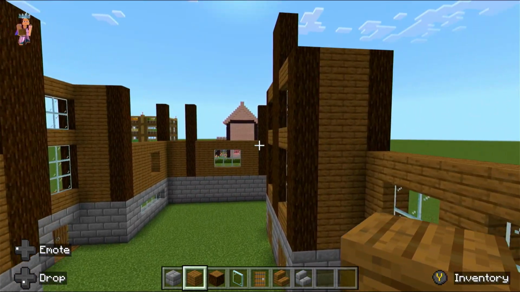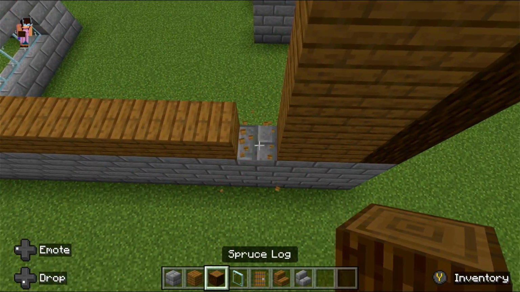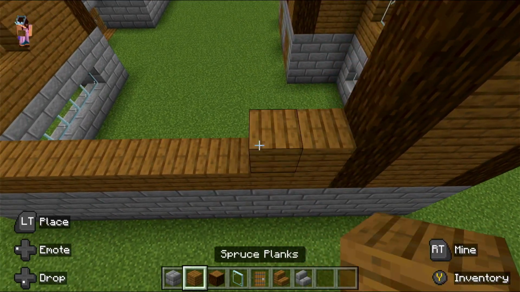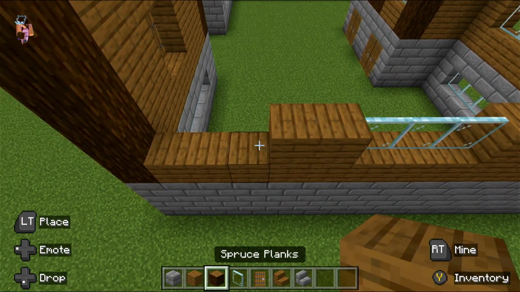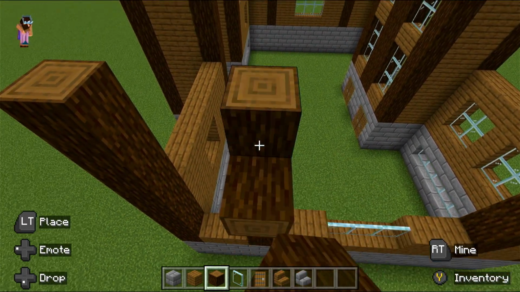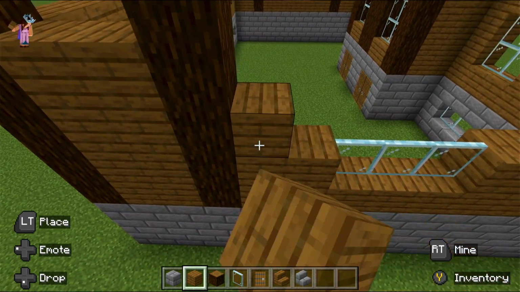Right, now you're going to replicate what you did on that side. So you're going to go up 3, 3. Then you're going to do the log that goes up to 8. And then 2 planks, 3 glass, 2 planks, log up to 8, and then 2 planks. And just bring that up to 3.